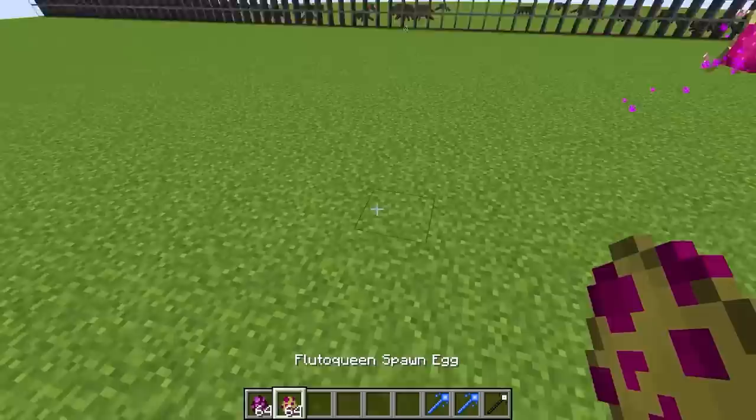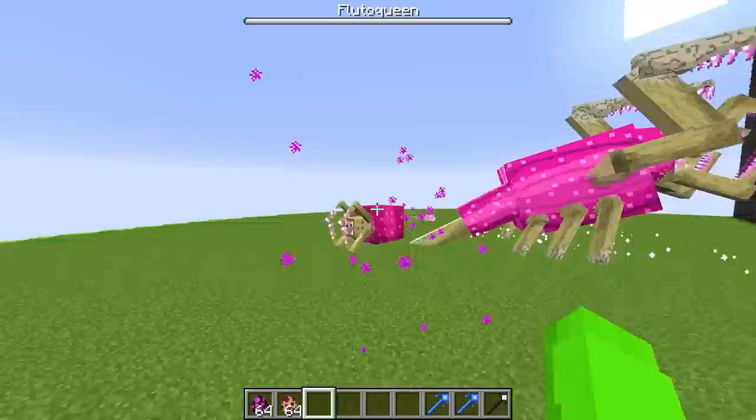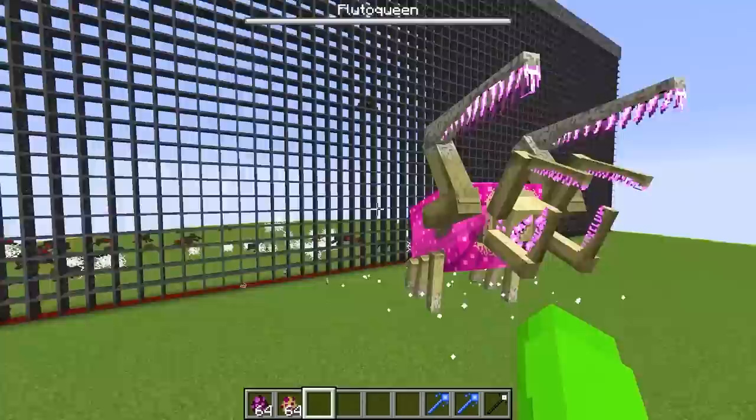I'm actually gonna spawn in the Fluto Queen, which is basically just a giant, giant arthropod. And this is going to be a very, very cool counter to destroy his spiders. Let's see how many he has. Let me go back, and it looks like there's probably around 50 to 100 spiders here. So this giant Fluto Queen should be enough to destroy them all.